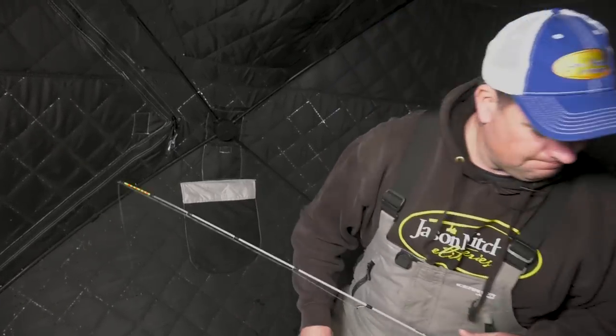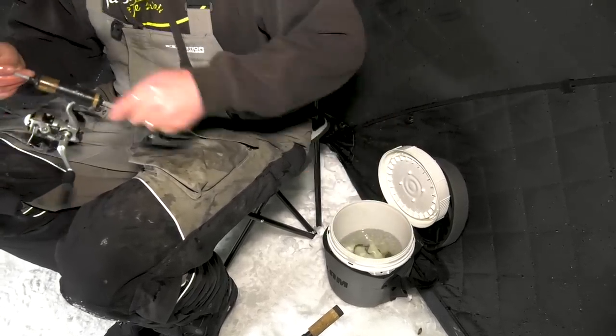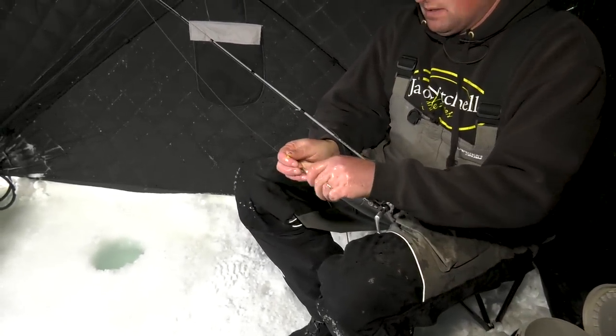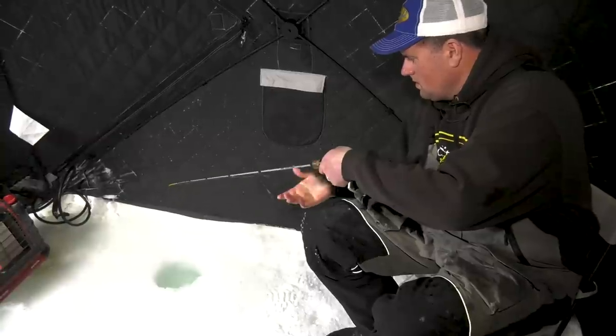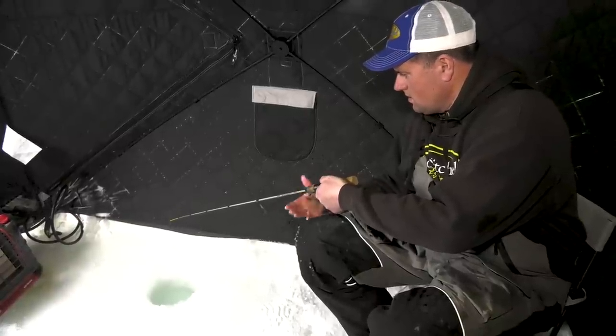There are a lot of different ways to dead stick. Some people use a slip bobber; I like to use a soft-tip rod where I can set the hook immediately. The biggest thing is when you hook up that minnow — have that wide-gap hook right behind the gill. A lot of times a walleye will grab that minnow by the head with the tail just hanging out of their mouth. You don't have to count to five or ten — when that rod tip dips, set the hook almost immediately. Don't worry about fish swallowing the hook. When you're setting the hook with a dead stick, don't think of it as a swing — just lift the rod up and crank on the reel. Don't swing and miss; just lift.